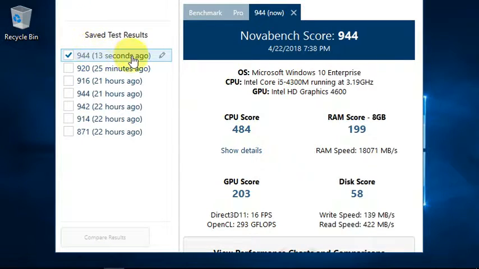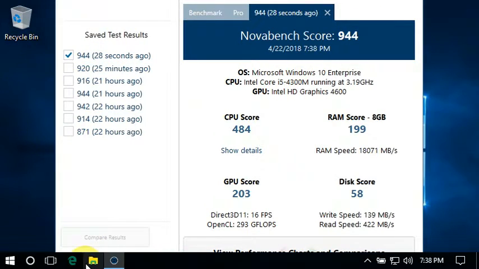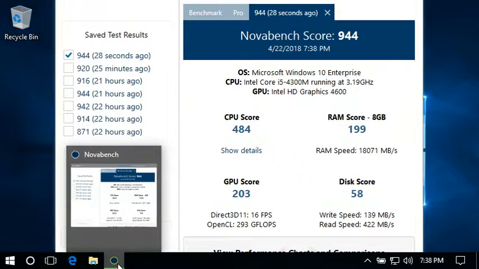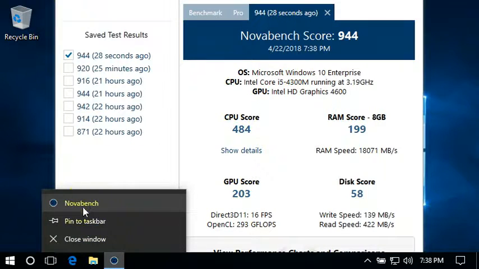If you consider 944 compared to 871, it's about a 60 point, 70 point improvement at boot up. So I don't know if we can expect this to continue to improve as the system stabilizes, or if the system needs so much time to stabilize.